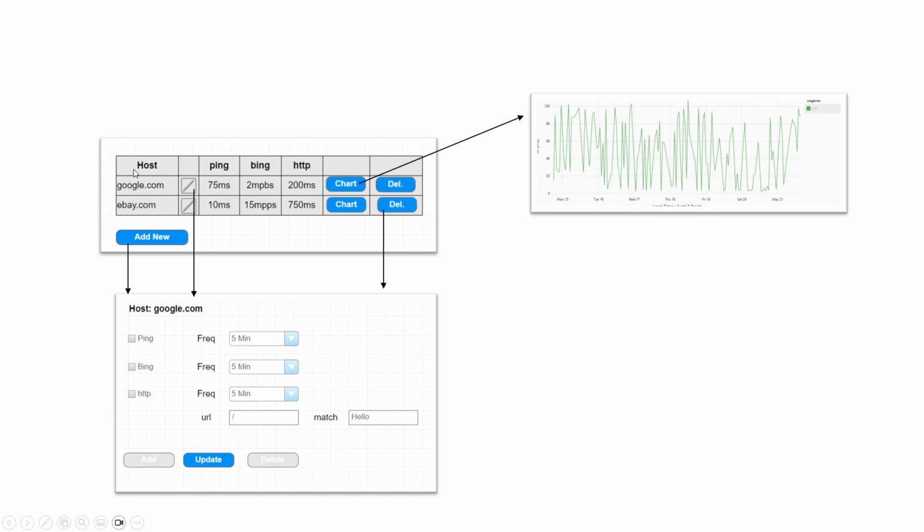I'll have a main web page, again, provided by the Microdot web service. And I'm going to have an Angular application in front of that, just like I did in the SolarGarden project. So the Angular application will show basically a list of hosts and the tests that they support and the latest results for those tests.